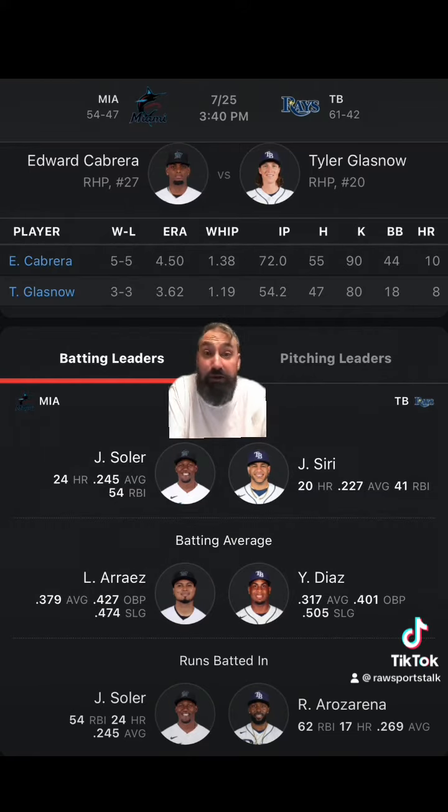So if you bet the Rays that way and they win but it's only by one, you would still lose. Neither one of these pitchers have pitched against the opposing team either last year or this year. The Marlins have lost Cabrera's last two appearances as a team. They are 6-4 in his last 10 appearances. He's averaging five innings pitched and 6.6 strikeouts per game. So keep an eye out for him on the K line. If you get lucky and the K line is at 6, you may want to chance it. If it's at 6.5, you may want to go under and stay away.